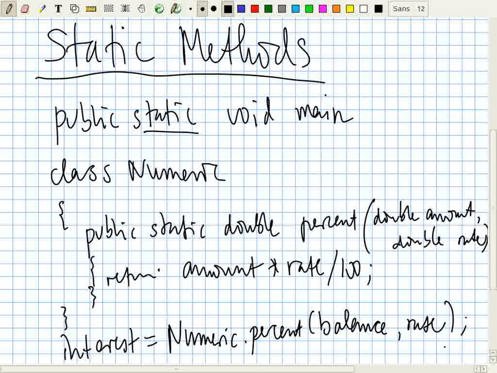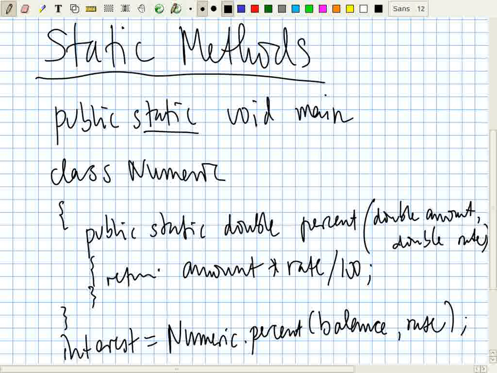When you look down here where it says Numeric.percentOf, you know what the interest computation is. It computes the percentage of the balance by that interest rate. So it's somewhat self-documenting.